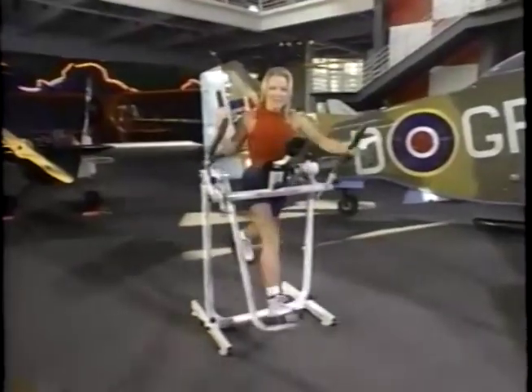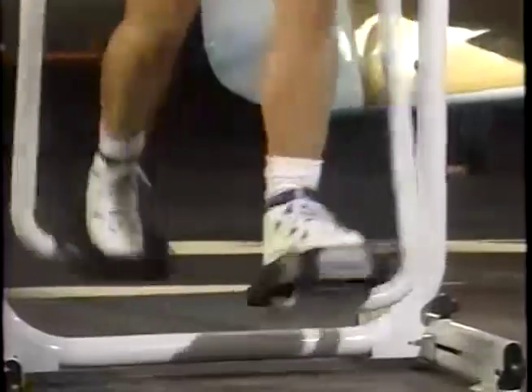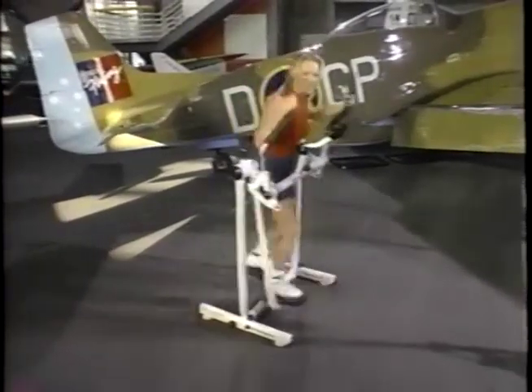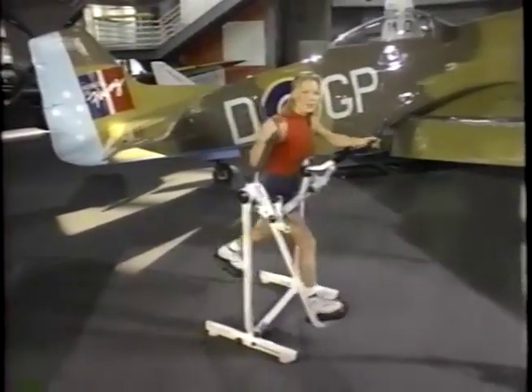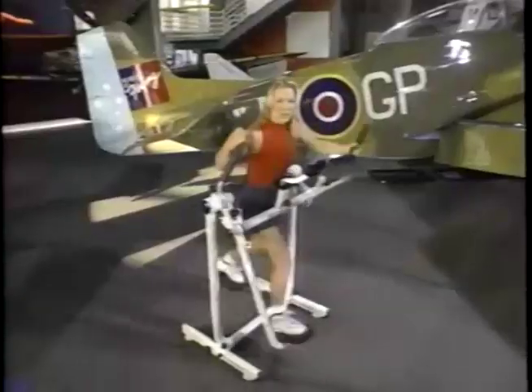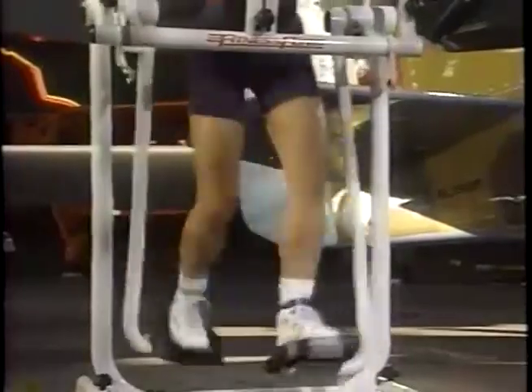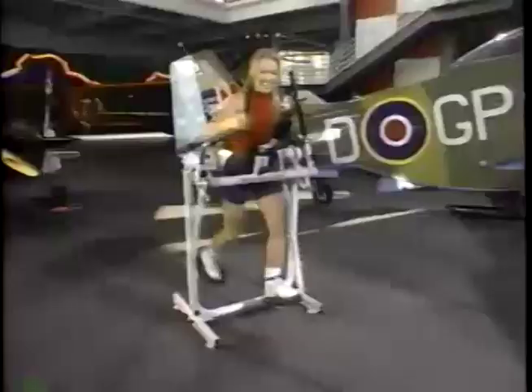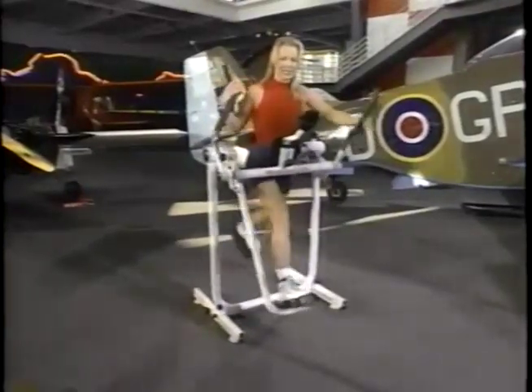Let's do four more. Now double stride — two on each side. Remember to take those feet out to a comfortable distance apart, keeping your knees slightly bent. One more on each side. Now long stride — feet way apart. If you're a beginner, you may want to go back to the basic stride. Just go out to a comfortable distance apart. In this long stride, you're going to feel a nice, long stretch. Give me four more, then cut your time in half — long stride at a slow tempo, big long stretch, keeping those knees slightly bent.